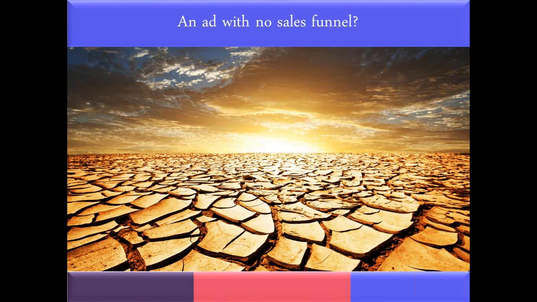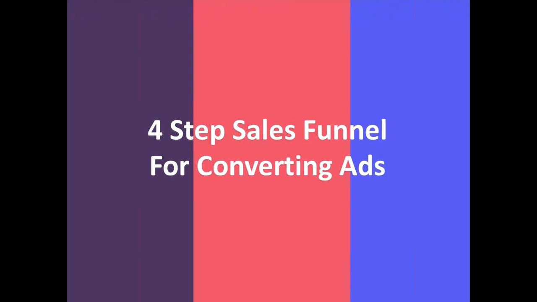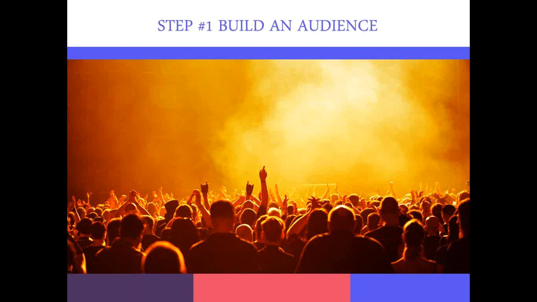So you've got to move those people over to your email list, and you've got to figure out a way to do something with those new likes, to move those likes to your email list. But if you've got no plan in place for doing that, this is what you're looking like. So there is a, well, I shouldn't say very, very simple, but a relatively simple 4-step sales funnel that I believe in that will work really well for converting your ads.